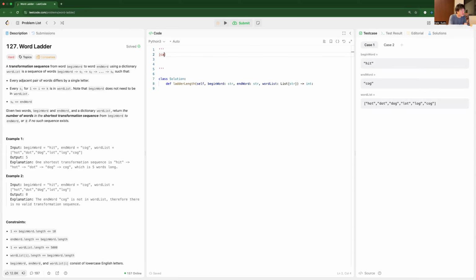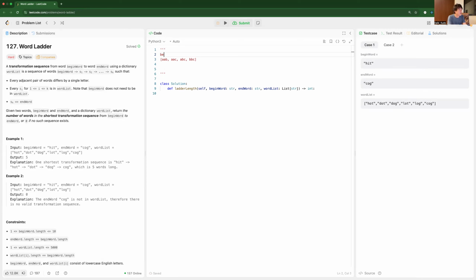I will be given the word bank like this, cat, and so on. And I will also be given the begin word and end word.